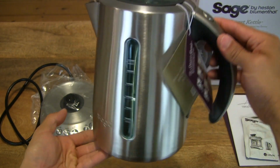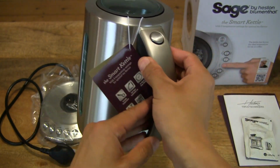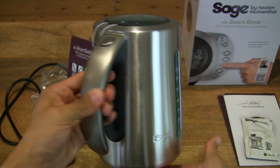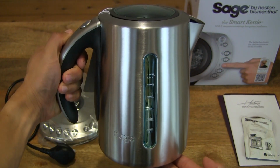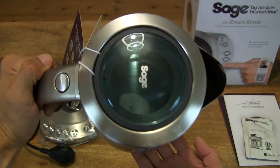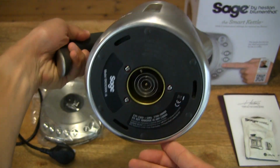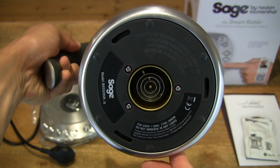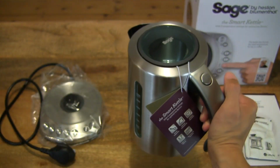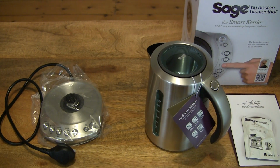Okay, so giving you a look very quickly at the kettle before I give you a close-up look later on. So right there is the Smart Kettle from Sage by Heston Blumenthal. So this is the quick look first, giving you a quick look all around. You can see it does have a 360-degree swivel base, or at least swivel bottom, and of course it is cordless as well.